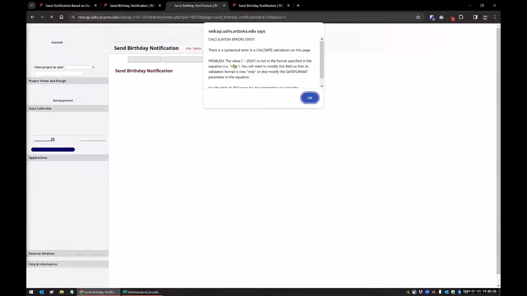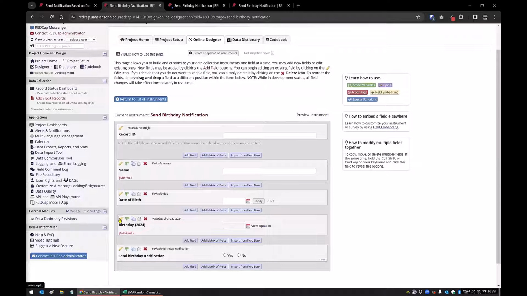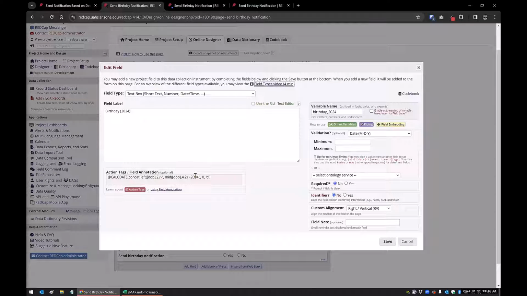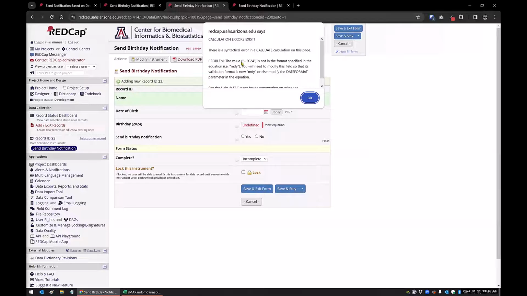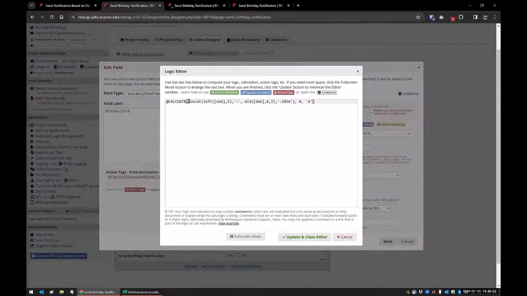Yeah, so it's not going to like that. Problem of the extra dash. Weird. I think it's taking that as the, I think I don't have enough. No, it doesn't look like it's picking up the left and the right, or the left and the mid at all. It's just getting your dash and your dash 2024. Yeah. So let me put that back.